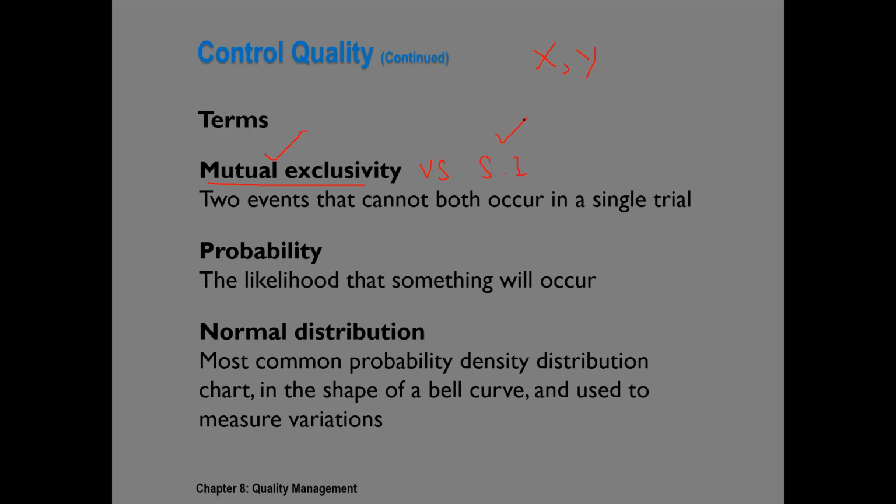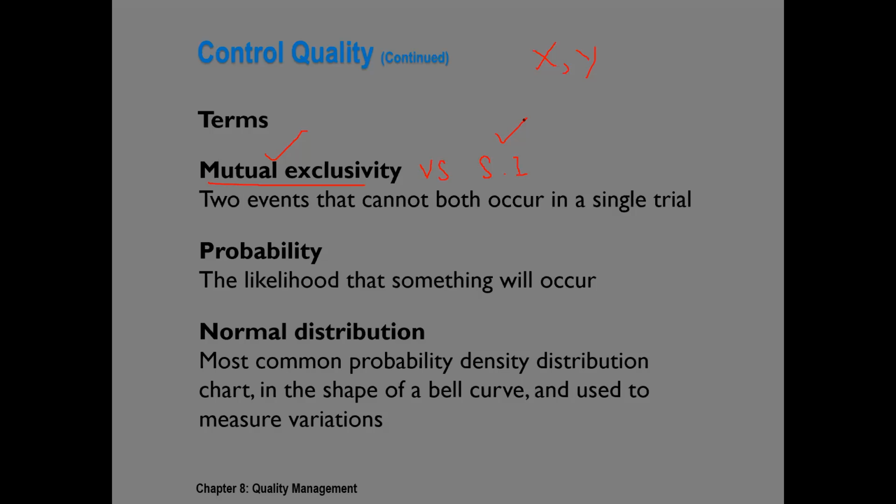On the other side, statistically independent. What do you think? So maybe changing one variable has no effect on the other. True. And in fact, the existence of one variable has no impact on the other. But it doesn't mean that they don't exist at the same time. They can exist, but they are not dependent on each other.